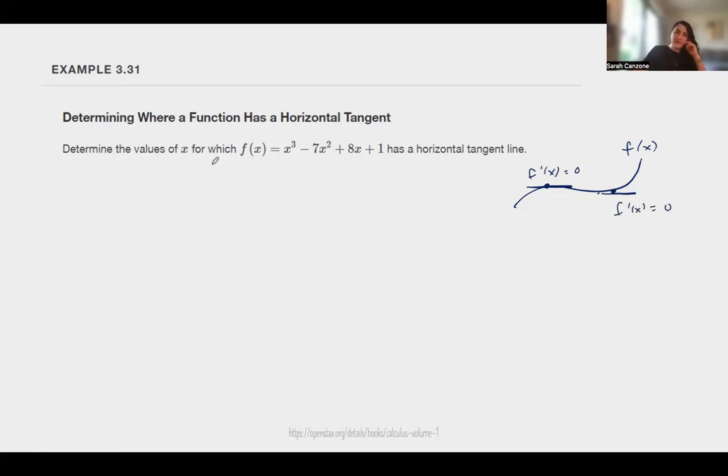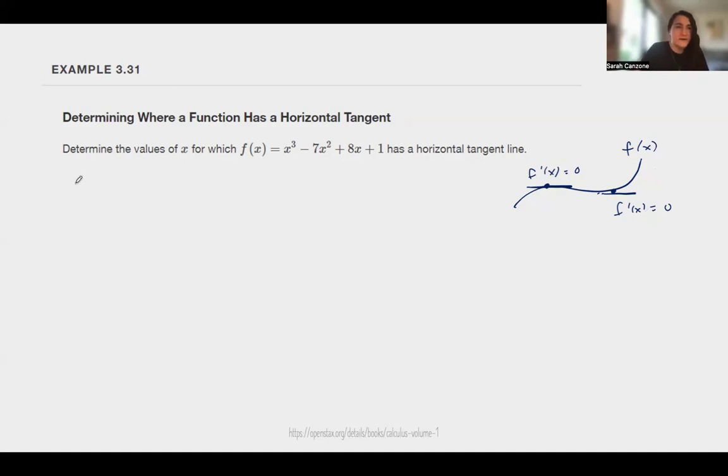So if we're looking for all values of x for which this has a horizontal tangent, what we want to do is take the derivative of this function and then set it equal to 0, like we see here. So this is just the visual representation of why we need to do what we have to do. And that is: take the derivative of the function, set it equal to 0, and then solve to find values of x. This is going to come back when we talk about intervals of increasing and decreasing, maxes and mins, and then a further concept called concavity, which is just more or less how a function looks.